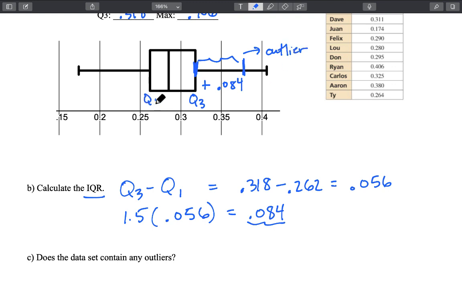Likewise I'm going to take the value of Q1 and I'm going to subtract that 0.084 from it and anything to the left of that is going to be considered an outlier. All right so let's go ahead and do that.